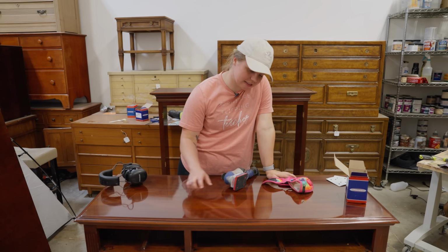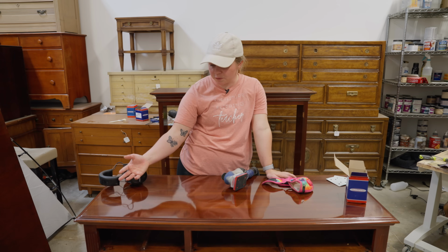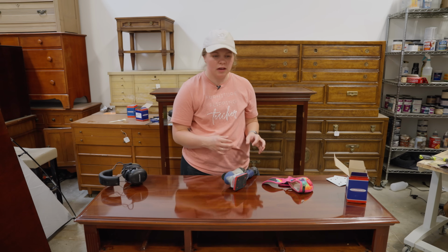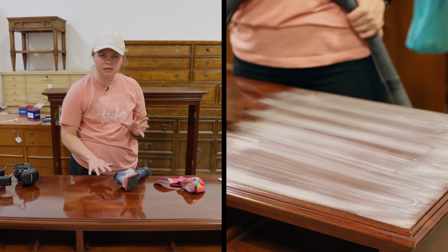It's time to sand. These surfaces are super, super glossy. You can see the light reflection. I can see my reflection. That means it's so glossy that it's going to hinder the primer and the paint from adhering well to the surface. So what we're going to do is called scuff sanding.